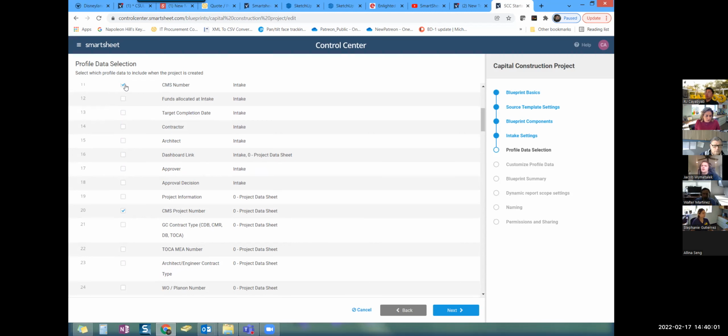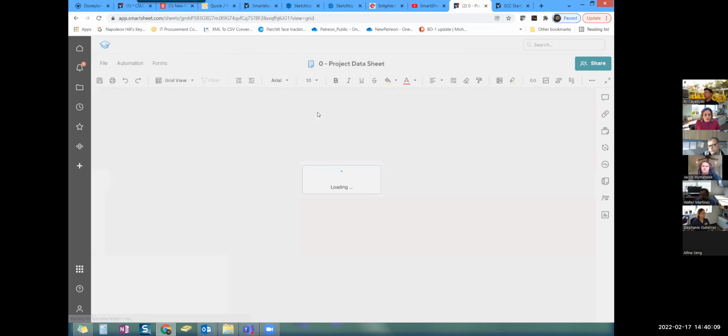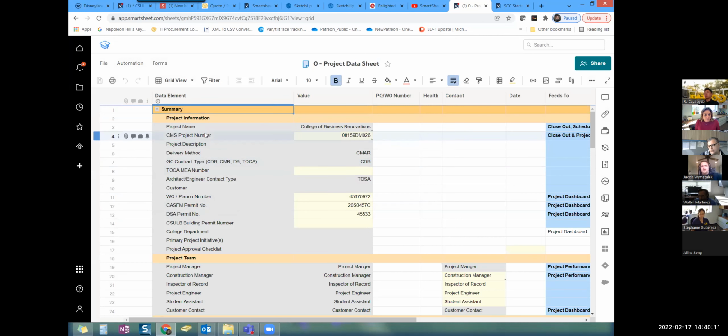So let's go quickly to Smartsheet so you can see this. And go ahead and open up that project data sheet. So those fields you see are these fields here. Anything that's indented under a row called summary, it's literally that darker orange row, it literally just needs to be called summary. Beats me why it has to be named summary, but it needs to be named summary, so that it will be eligible for the profile. It'll be recognized as a piece of profile data.